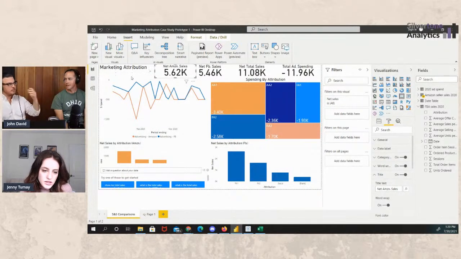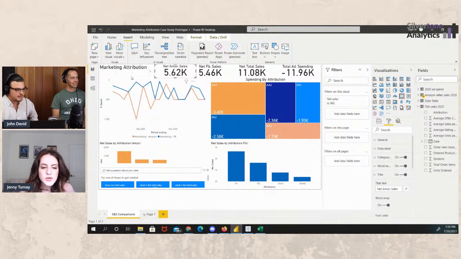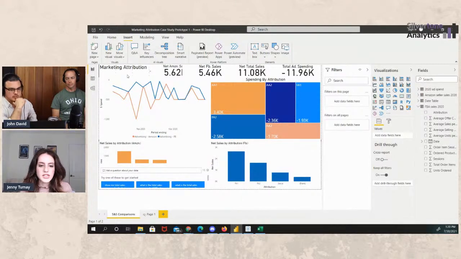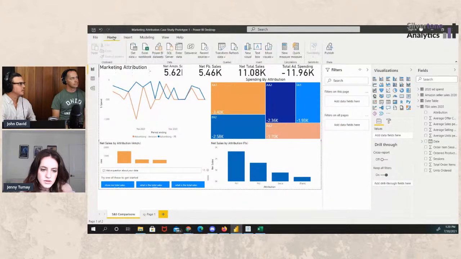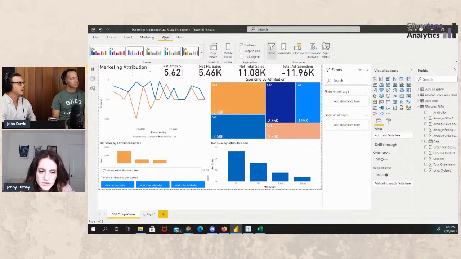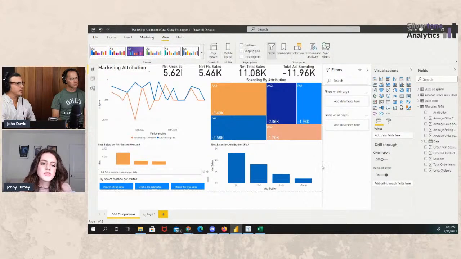Okay, all right. So now that we've removed the background, why does it have those dots in the back? Oh yeah. If you want to remove those dots, it's just for you as the developer, if you like the dots for formatting. You can go to Home, and then go to View, and where it says gridlines. And then you can also turn off the snap to grid if you wanted as well.